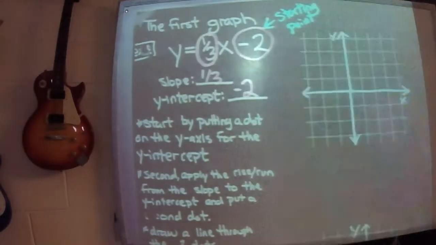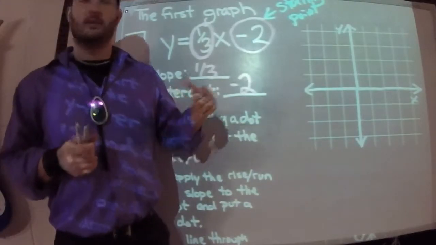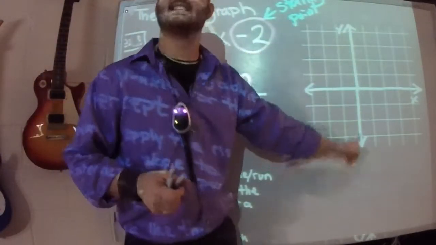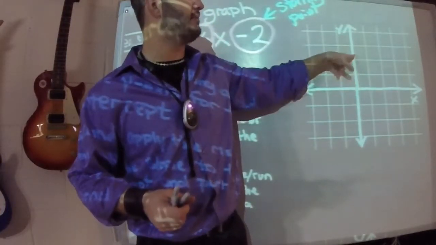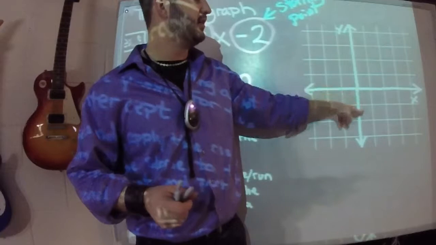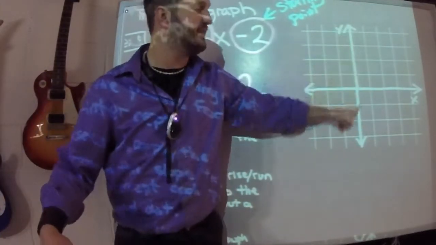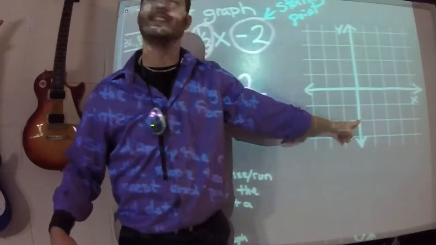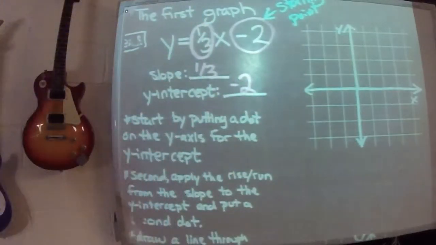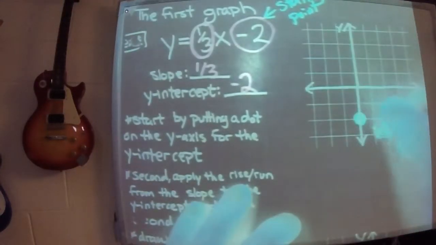If my y-intercept is -2, where is that located? Here's the y-axis. So if I said -2, do you think I go up 2 or down 2? Down 2. Your starting spot is always going to be where you cross this axis. And it says -2, so you're going to cross right there. Put a dot right there. This line, for sure, goes through that dot.